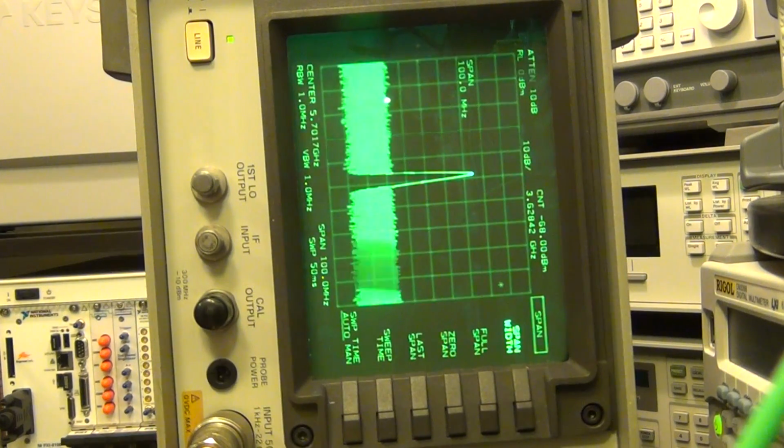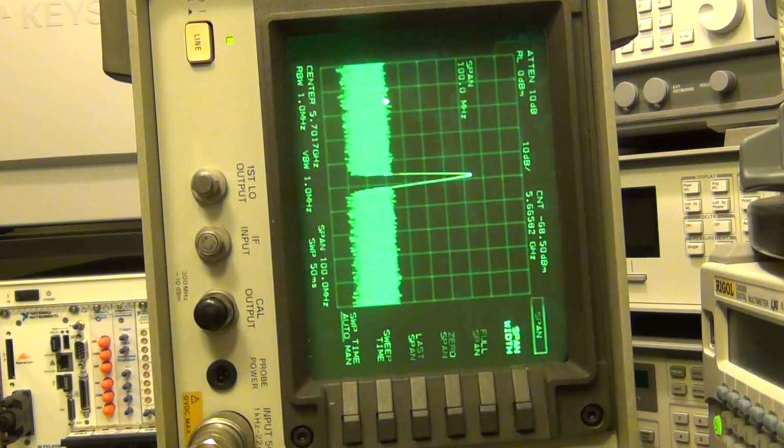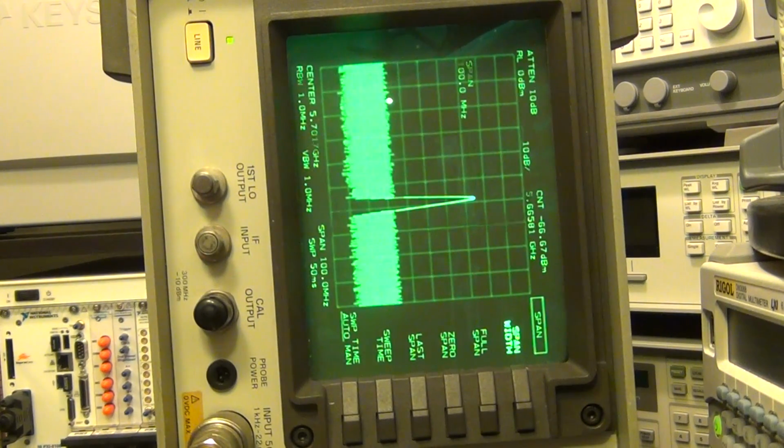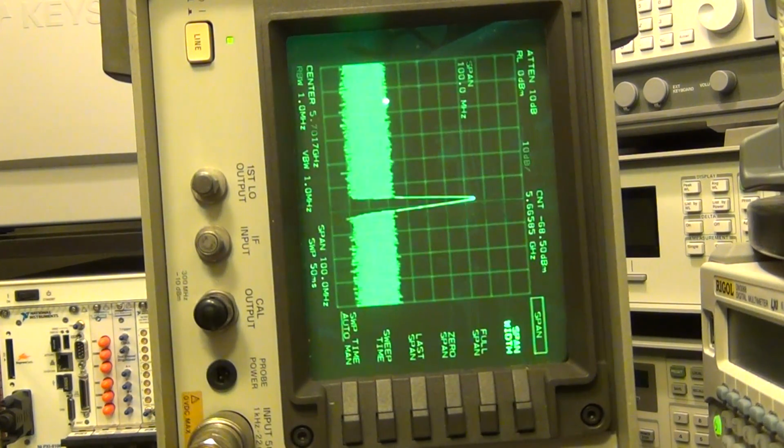There we go. My span is now 100 megahertz, and I'm looking at my signal. If I change my signal by a little bit, I'm going to move it by 10 megahertz. There you go, see, it moves up by 10 megahertz, and I can move it down by 10 megahertz. I'm sorry, by 1 megahertz I meant, and it goes... I apologize again, I meant to say 10 megahertz. So there it is, 5.69 gigahertz, 5.7 gigahertz, 5.71 gigahertz.